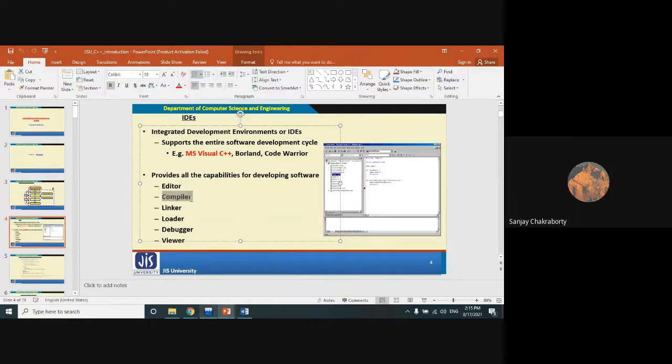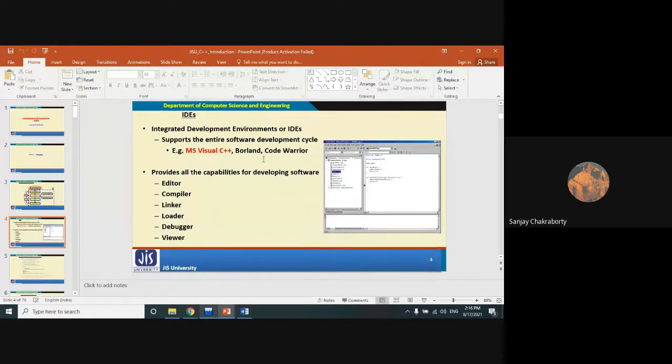Then you run the compiler, and when you call the compiler, the other software modules are called one after another. You can call the debugger explicitly, since all IDEs have a debugger. And the last module is the viewer module, where you can see the execution of your output.